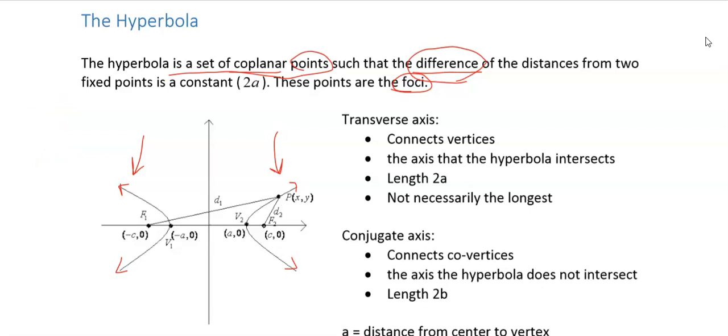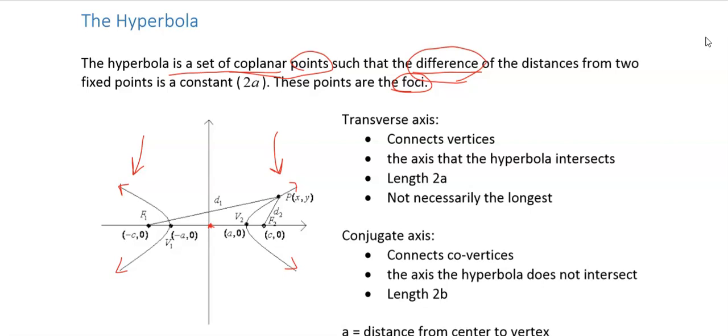Now, right in between those two pieces, you have what we call the center of the hyperbola. You get the center of the hyperbola from your equation just exactly like you did for ellipses or for circles. We'll see some examples of that. So that's your center, and you're going to want to locate that.